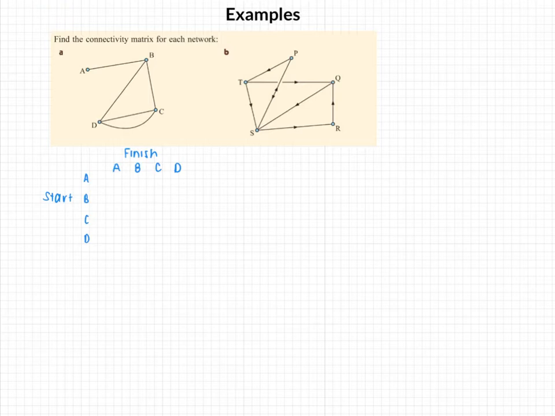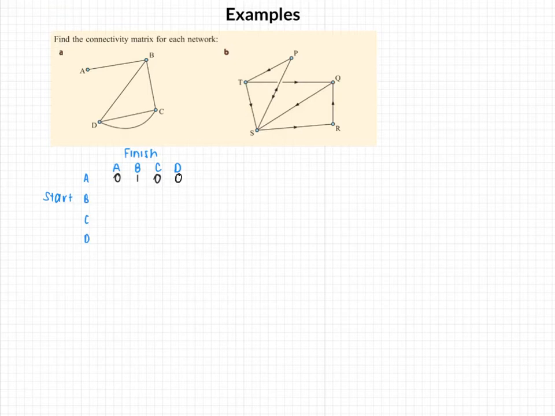When we look at our node A, there's no loop around the node A, so there's no connection from A to A, so we put a value of 0. From A to B, we can see one edge joining A to B, so that becomes the value of 1. But from A to C, there's no connection, so that becomes a value of 0. From A to D, there's also no one-step connection, so that also becomes a value of 0. Alright, and that's our first row completed. We then repeat the same process for the remaining nodes.